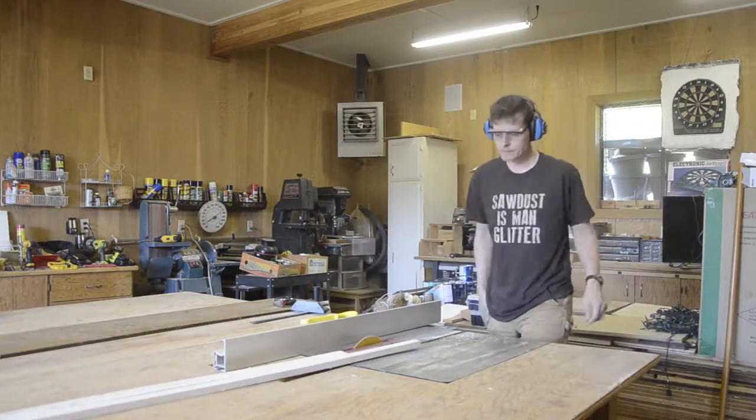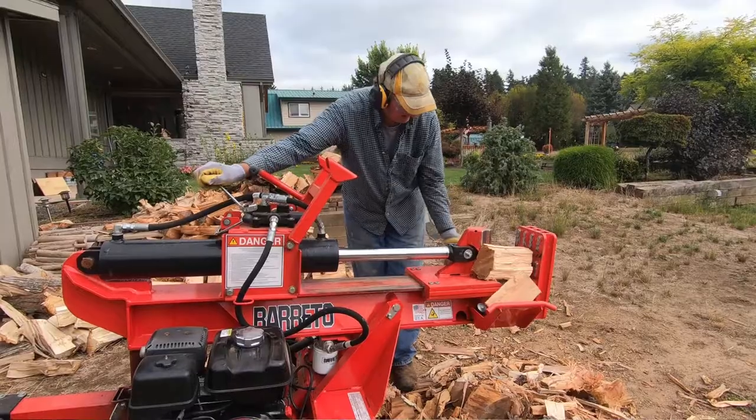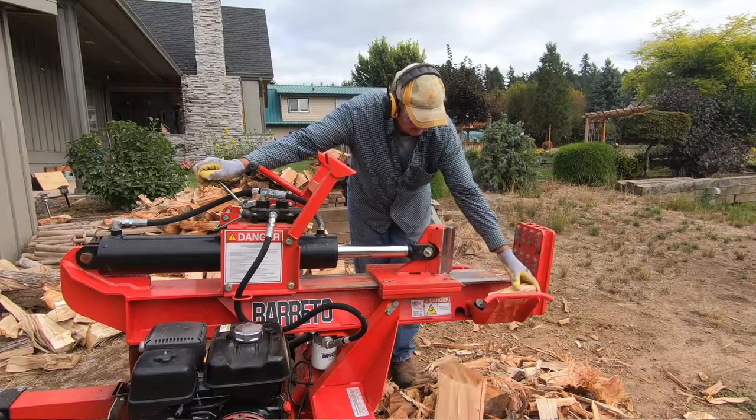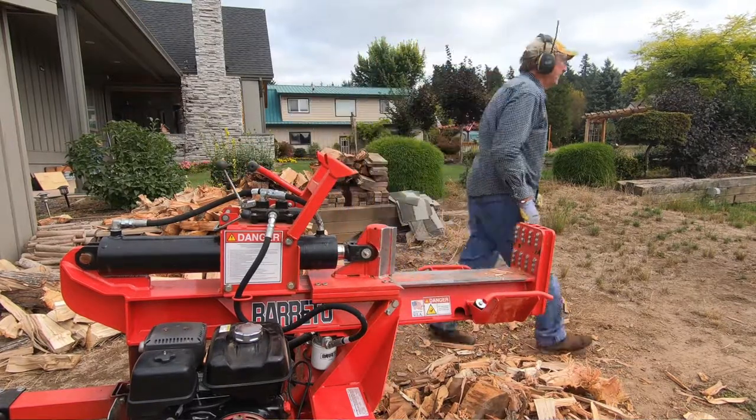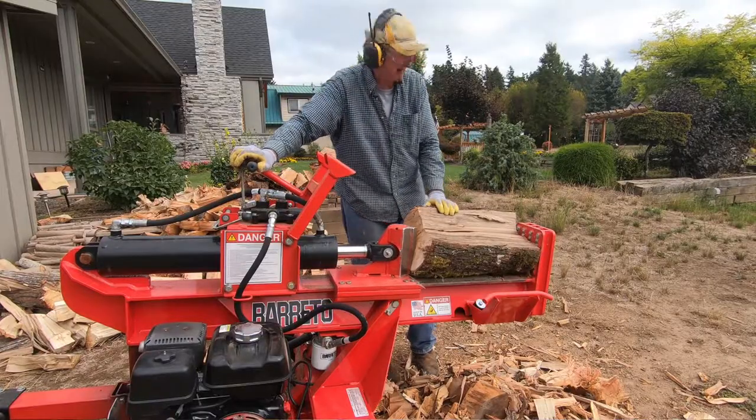Yeah. And when I called yesterday just to see if there was room for projects, it would be a good time for me to come out today. Dad mentioned that he was going to be wrenching a log splitter, and I've never actually seen one in action. So it was fun to come out and help a little bit with that, bring some of the log rounds that we just got from our tree that we took down. I was going to hand split it, and just didn't get around to it.